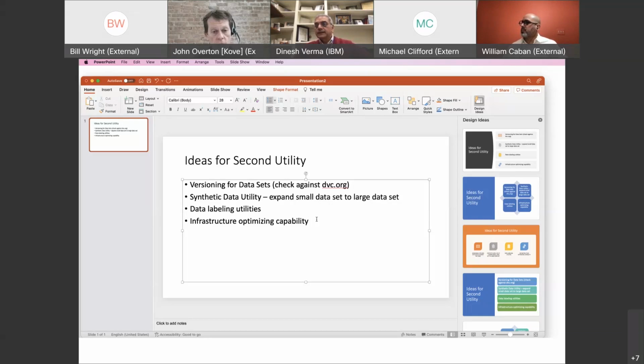Sorry for cutting in, John. I was just saying that, Bill, maybe in that spirit, perhaps in one of the general meetings, you can ask the Open Data Hub folks to give an overview of Open Data Hub to the entire community, what it has, what it offers, what its benefits are, so that people are aware. It's a lot easier than us assigning somebody to go research it, for sure.